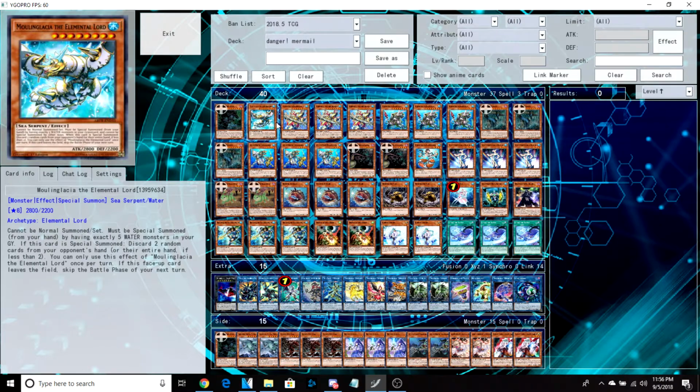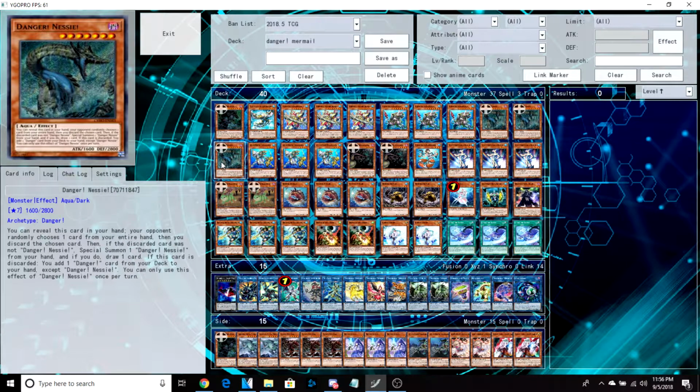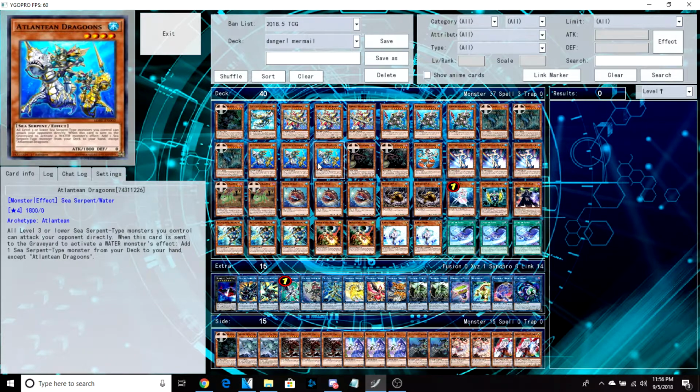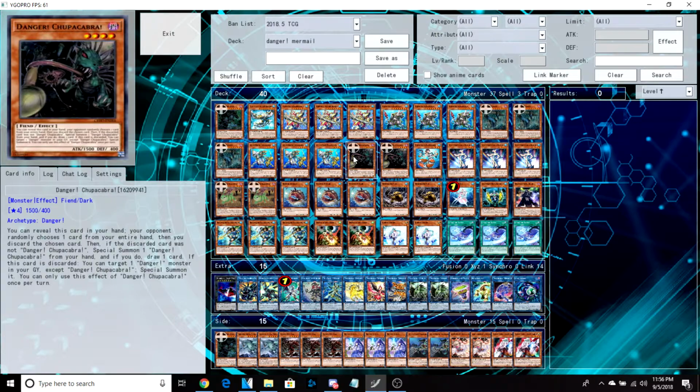3, Danger Nessie, because that one searches everything, and it's also a level 7 to get out your Galaxy Tomahawk. Then 2, Chupacabra, because it is a good extender, but it's not going to be fully live until you have a danger in your graveyard. Because if you end up discarding him whenever there's nothing in the graveyard to special, it's just a -1. Like, you just literally gave your opponent a fact that discards 1 card from your hand.